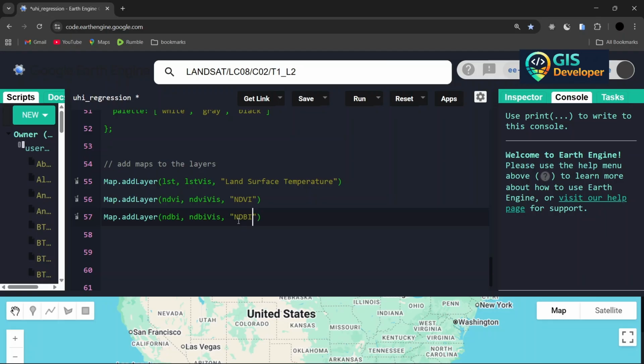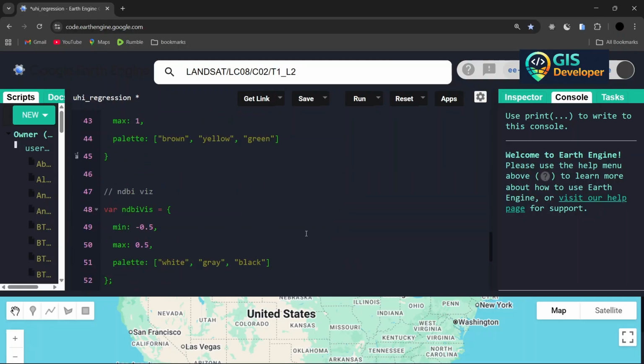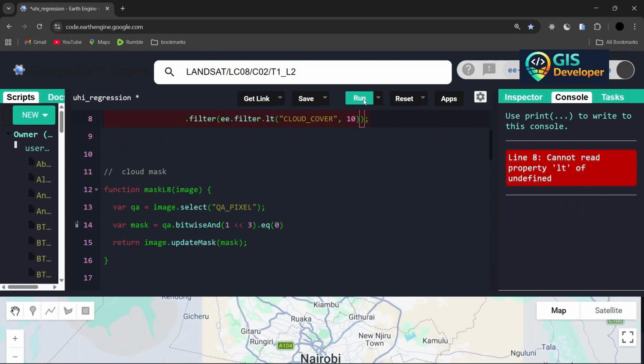Okay, so control save that one, and then you need to run. If you like, you can also add some more meaningful comment here or name and say this is vegetation, just as we did above, vegetation, and this is the built up. So control save. Make sure you put semicolons here so that Google Earth Engine does not complain so much. Control save, then run the code. So let's see if we have done everything right.